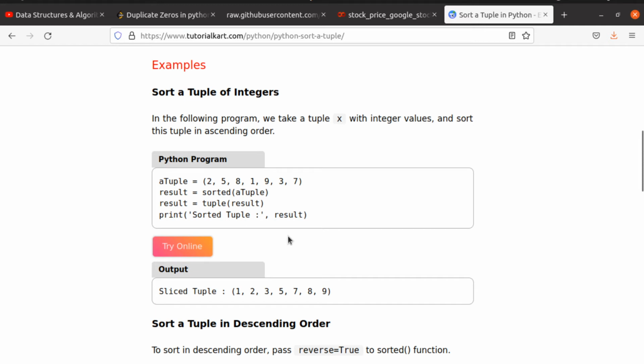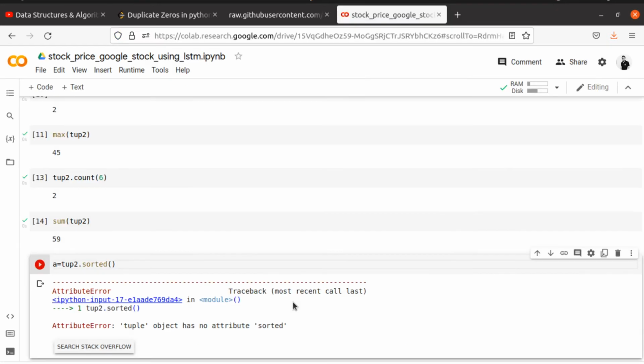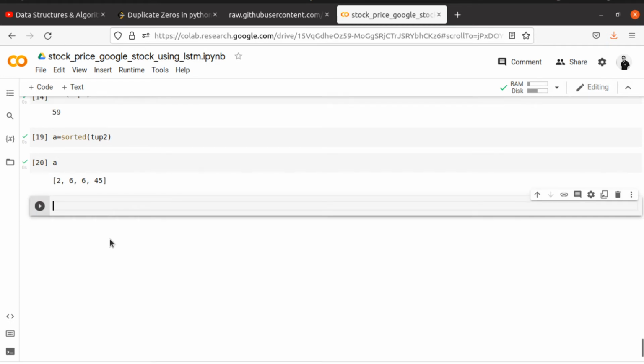Here we have not defined any particular variable, so how could it work? Because it can't change anything within the elements, we have to define another variable so we can store it there, as we saw earlier about the nature of the tuple.